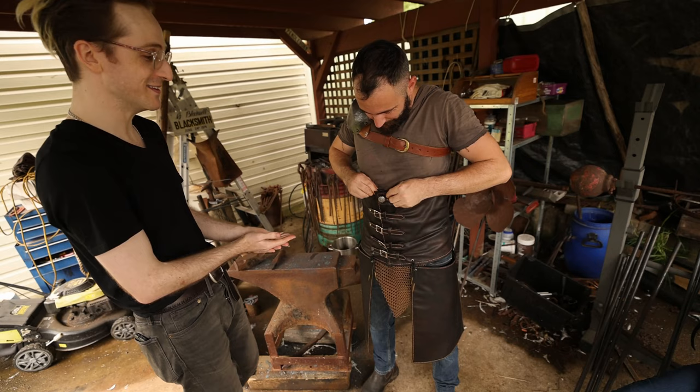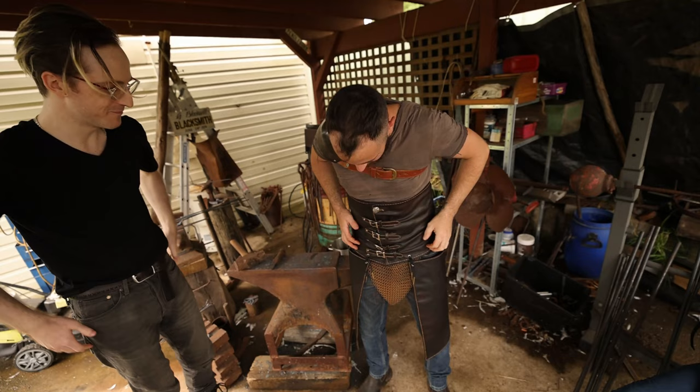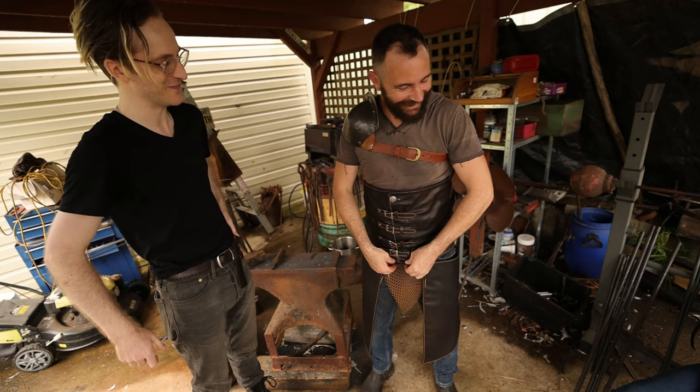Dude, it's comfy to wear. It's super comfy. It fits like a glove. I'm just happy that you were able to comfortably blacksmith. Dude, it's so nice. It hugs. It fits like a glove. It's like it was tailor-made. Yeah, like it was made to fit or something.